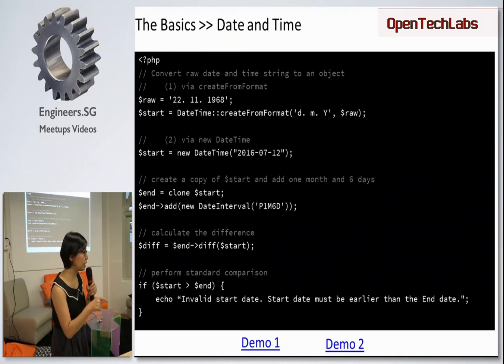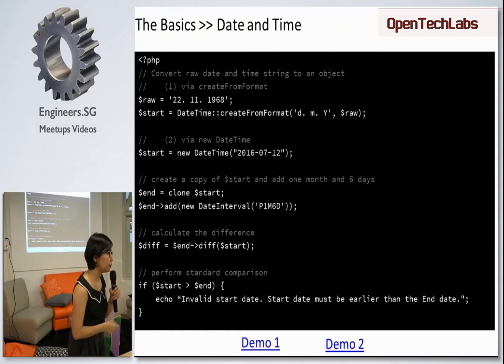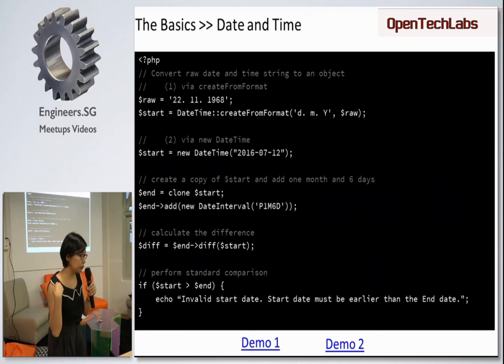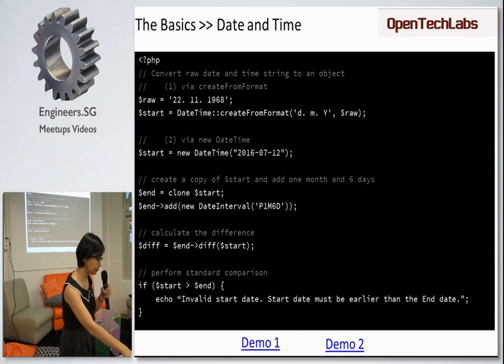Now when you already have the DateTime object, you can start performing your date time functions, such as adding days to a date, and so on and so forth. In this case, I tried to clone the start date, and I tried adding months and days to it.